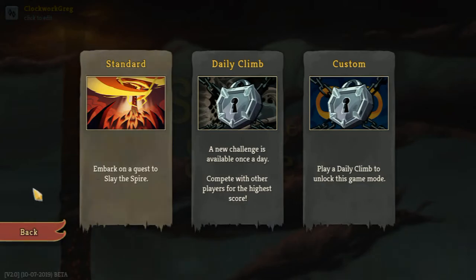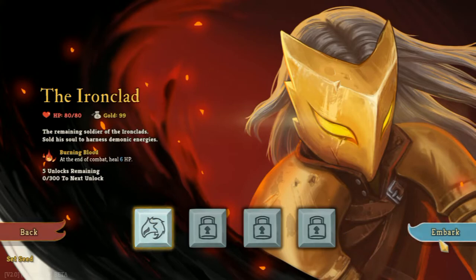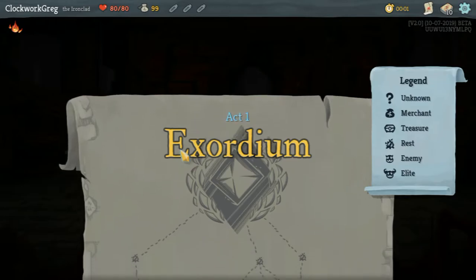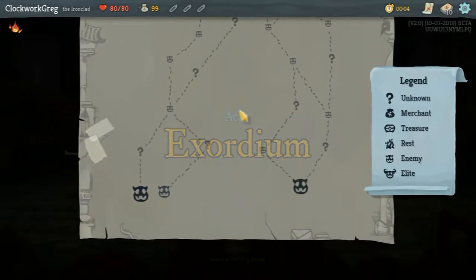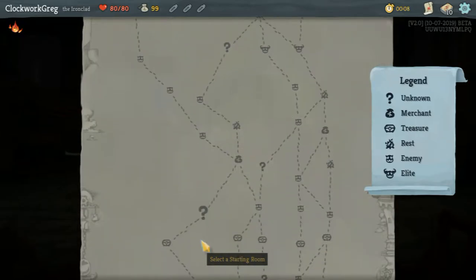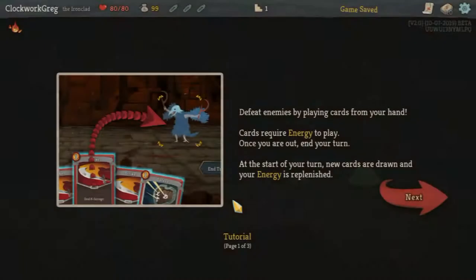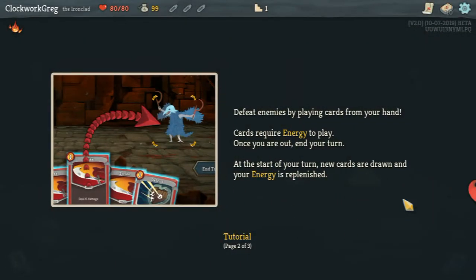But yeah, you can see I got like nothing unlocked. So obviously my only choice right now is the Ironclad. So let's get this going. Yep, I don't even get a Neow blessing. I forgot all about that. It's been a long time since I played this from scratch, but we'll see what we can come up with. Yeah, I understand how to play the game.